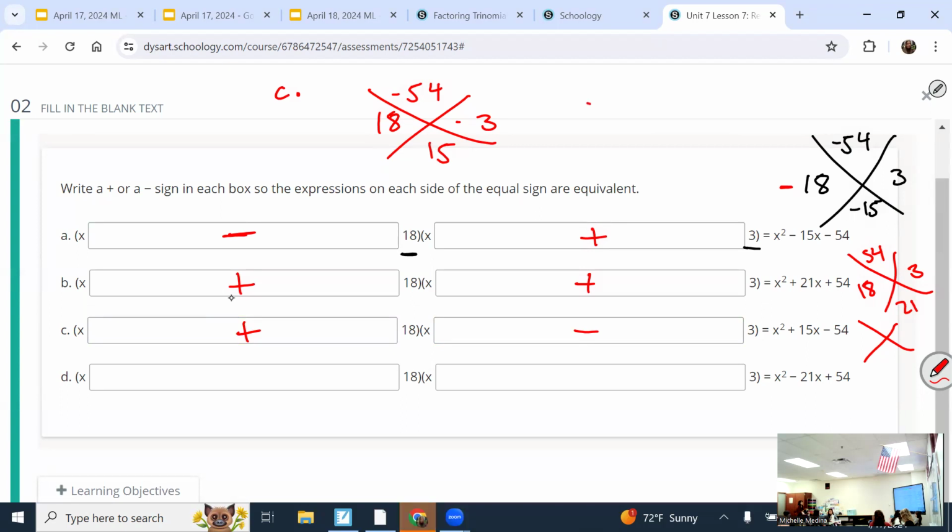And then for part B, 54 on top, negative 21 on the bottom. We know we're working with 18 and 3. Do these signs work for the whole diamond? It does multiply to a positive and they add to a negative. So then both of them have to be negative. Okay, and I'm gonna check the key. But hopefully you guys will see that. Any questions? Okay, so it's like it's negative, positive, it's gonna work up.